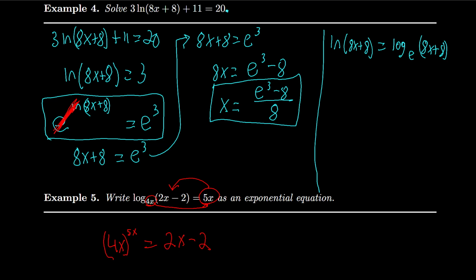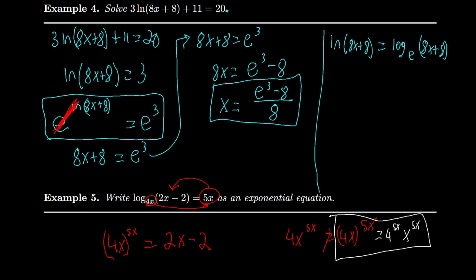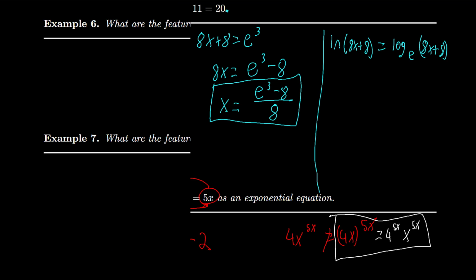The most important thing is these parentheses. There's a big difference between (4x) to the 5x and 4x to the 5x. Those are not the same thing. In this example, you're only raising the x to the 5x, then multiplying by 4. In this example over here, this part right here is equal to 4 to the 5x times x to the 5x. You're raising each thing to the 5x. There's a big difference. So don't make that mistake. What I'm saying is write the parentheses around whatever the base was. That's the thing that's going to get you if anything gets you. That's all there is to this. I don't want to spend any more time on it.